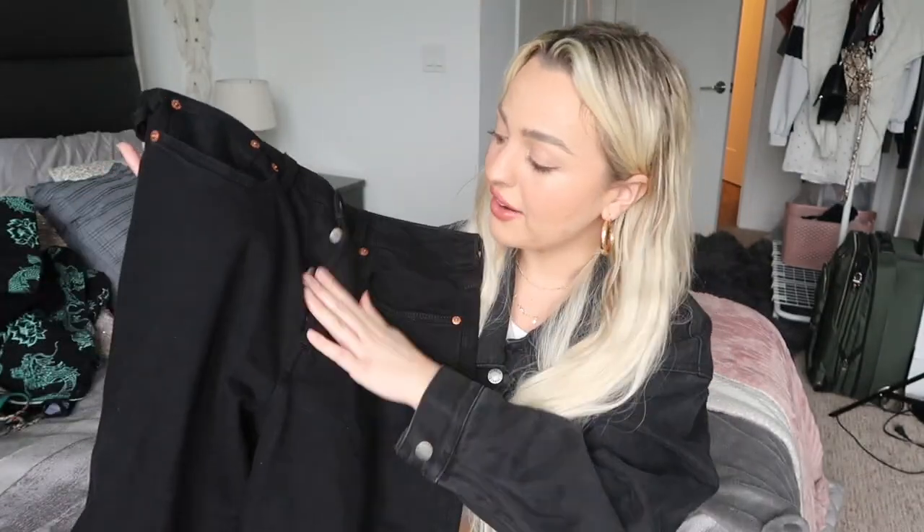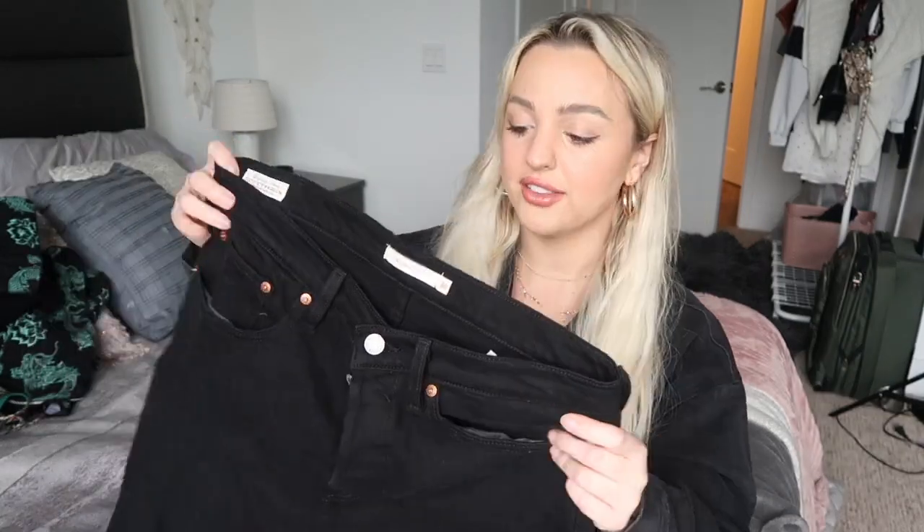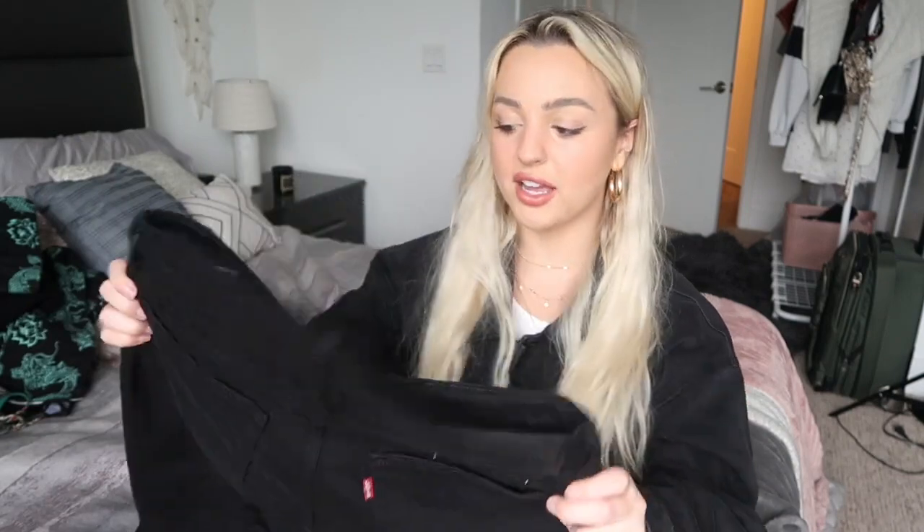My last bottoms item is these amazing pants. They have four buttons and they're a really nice sturdy dark black denim — not washed, just solid black. I don't have any jeans like this; I have a lot of washed blue denim but no black denim like this. When I saw these I had to get them. They're not exactly skinny jeans — more like straight leg, kind of in between. I rolled them up twice and they fit my height perfectly since I'm short. I got these in an eight and they fit perfectly.